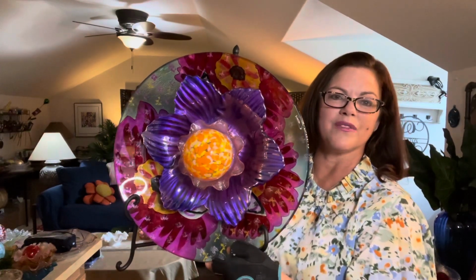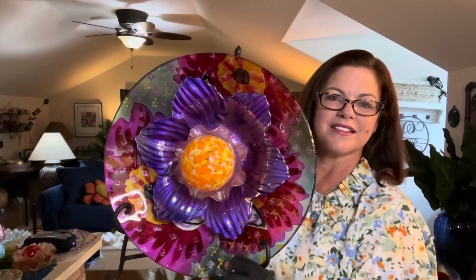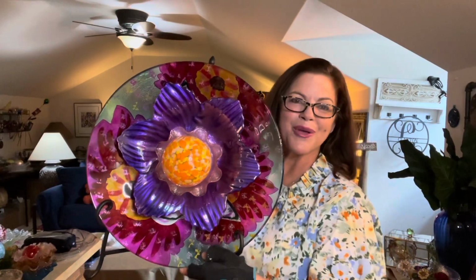That's just beautiful, isn't it? I absolutely love all of these magnificent colors, the purples and the magentas and the oranges and the pinks. Just such a lovely piece. Okay, let me quickly show you what this looks like on a stand.